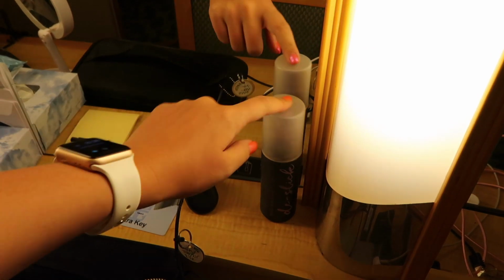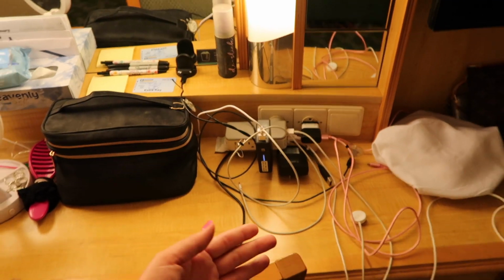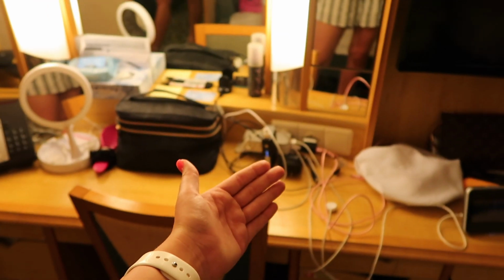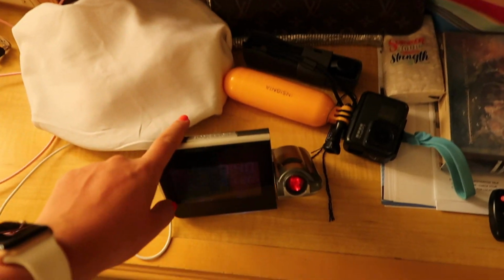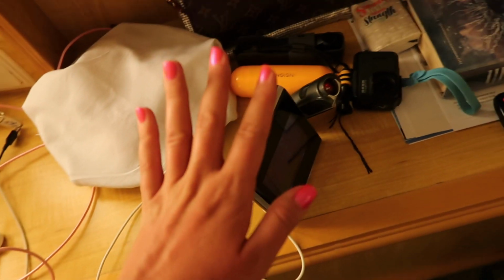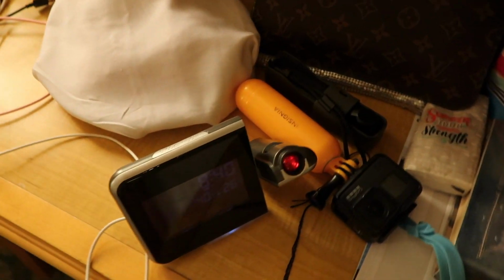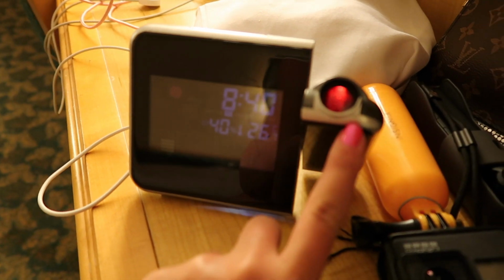And then this is just my setting spray. And then this is my mom's watch charger. I just decided to leave it messy and show you guys what it actually looks like, but it's just all our cords. Right here we have a clock. This one shines on the ceiling. It's super awesome, again, because there aren't any clocks in your cabin. So I definitely recommend bringing a clock or bringing one that shines on the ceiling, because this way you just look at the ceiling at night and it's there.